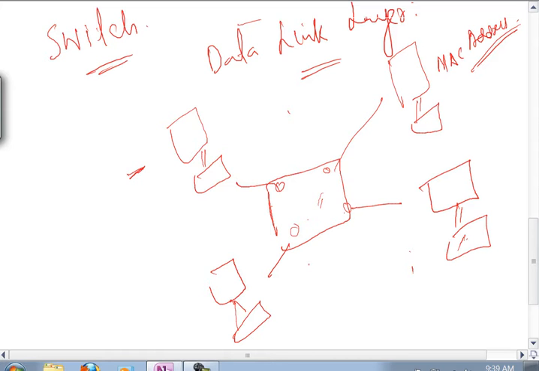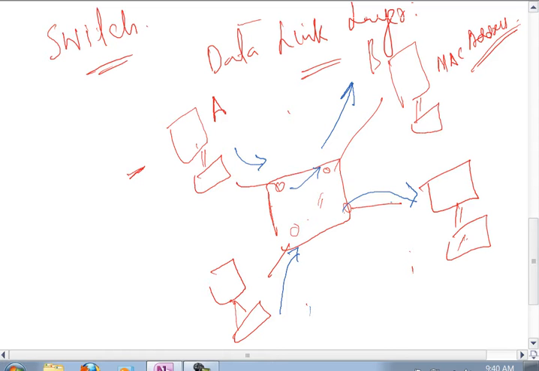If, for example, machine A wants to send to machine B, it sends this traffic exactly there. It will get it from this machine and send it to that machine. So if we are sending between these 2 machines, it doesn't have an effect on sending between these other 2 machines. That was not the case in a hub. In a hub we have a single collision domain. Here the domains are different, because you can send exactly to the machine, so there is no need to broadcast.